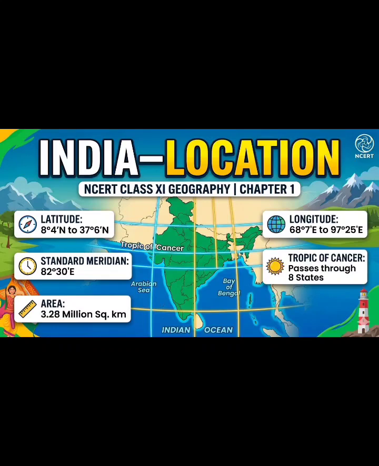Let us try to analyze the implications of having such a vast longitudinal and latitudinal extent. If we work out the latitudinal and longitudinal extent of India, they are roughly about 30 degrees, whereas the actual distance measured from north to south extremity is 3,214 kilometer, and that from east to west is only 2,933 kilometer. What is the reason for this difference?